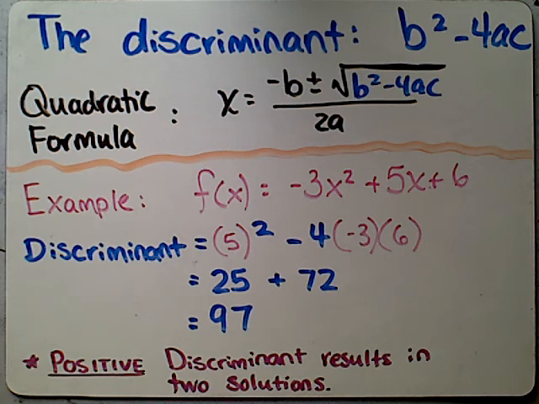Going back to our example here, we've got a positive discriminant, so we can say that this will result in 2 solutions. So make sure to apply this discriminant not just in the I can solve for the discriminant sense and writing down that number, but then using that number to determine whether or not we're going to have 1 solution, 2 solutions, or potentially no solution.